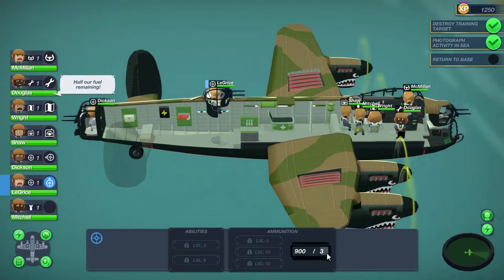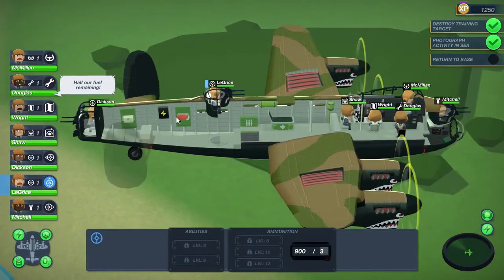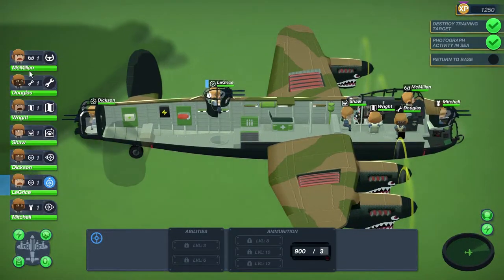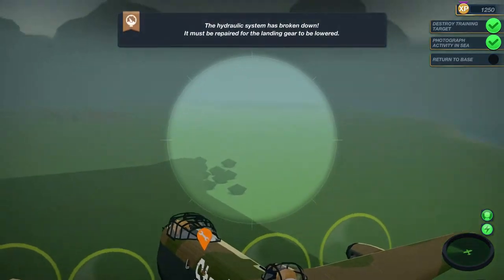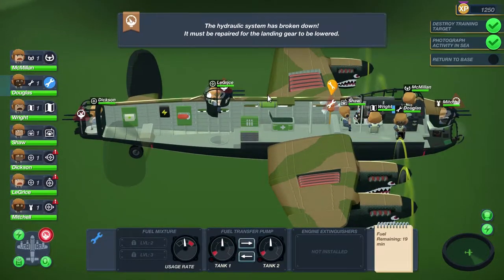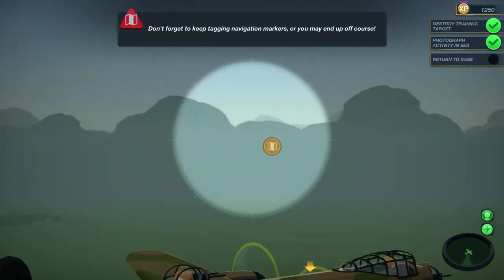You have 900 bullets out of... 3 bullets out of 900. Half of your remaining. Oh, really? Look at this amazingness. The hydraulic system has broken. I must repair it for the landing gear to be lowered. Okay, man, can you... So, you, come over here. And let's go on this side.